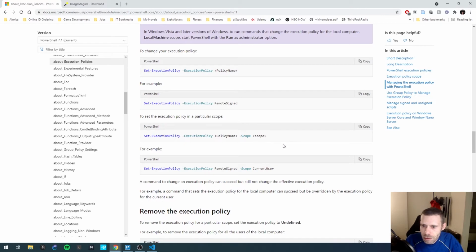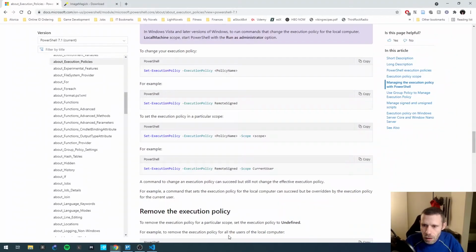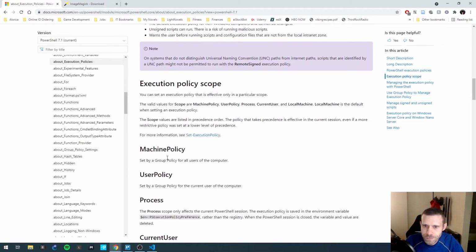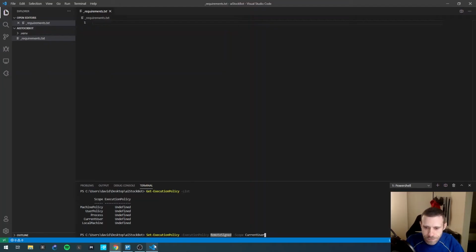So, execution policy. We'll just copy this because it has the current user. We'll go back here and paste it. And then, which one was it? It was unrestricted.